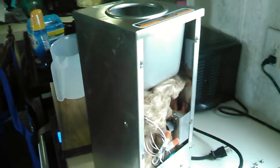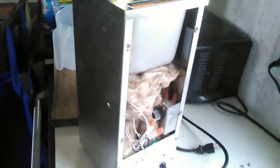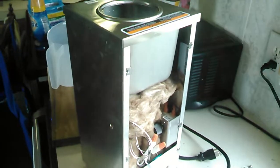And there's a fair amount of space around the boiler. I was able to push the insulation all the way around with my hand, and I have pretty big hands. They advertise it as a 3-gallon, I think, but I don't think it's got 3 gallons of capacity. I think I put the pitcher in only about 3 times, so that's maybe 1.5 gallon, but it heats up pretty quick. It's fine for me. In fact, it's kind of nice that it's not real big.